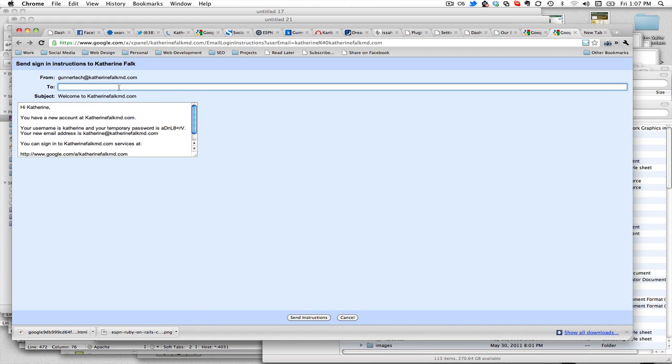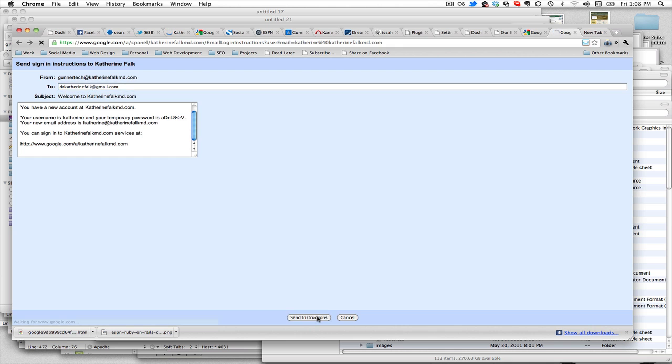So we're going to email it to the client's old email address, and so this, as we're updating it to the new email address, then we're going to click Send Instructions, which is going to send them access, including their temporary password, to set up the new email account.